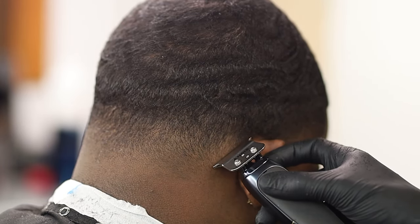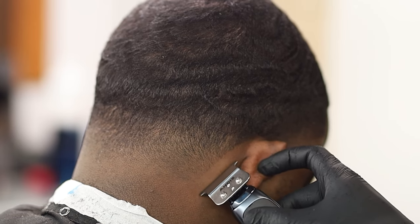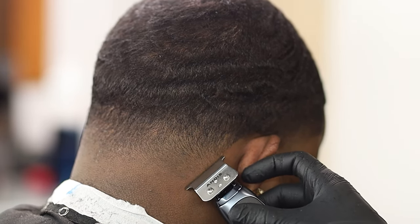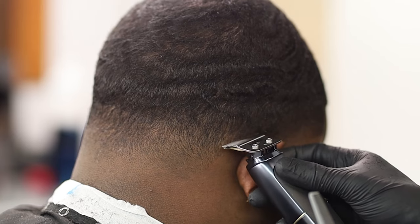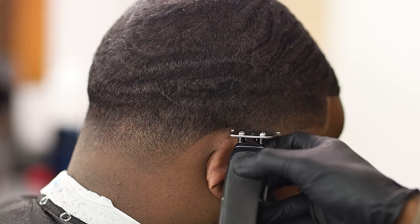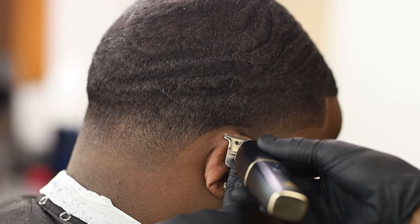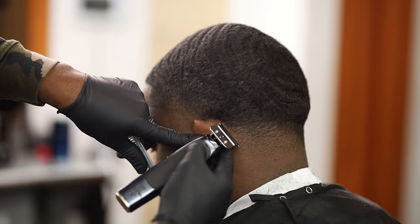Going in with the Low Pro Tremors again. What y'all just saw me do is clipper over comb and take off the bulk from around the ear. We just go in and get a nice crisp sharp line around the ear. Getting things going like clockwork, holding the ear down, combing and cutting, working that ear. Don't go up too high — use the curvature of the ear as a guideline. I like to drop my clipper right around the ear, get the liner angled down and drop it straight down. Always clean up after yourself — you want good quality work so y'all can charge good quality prices.